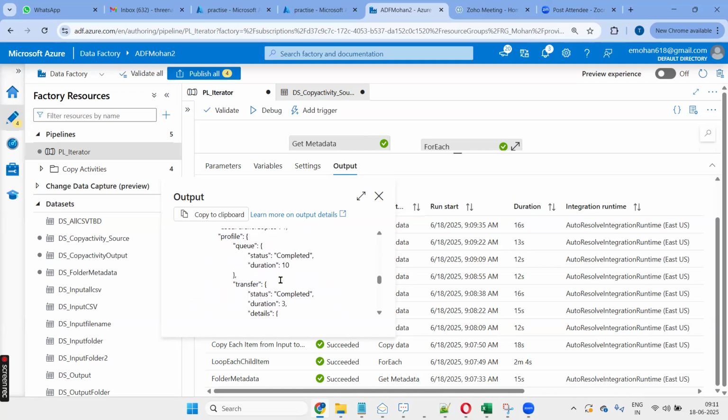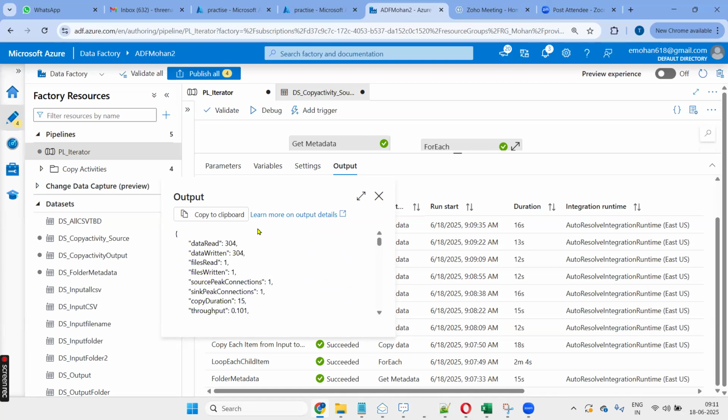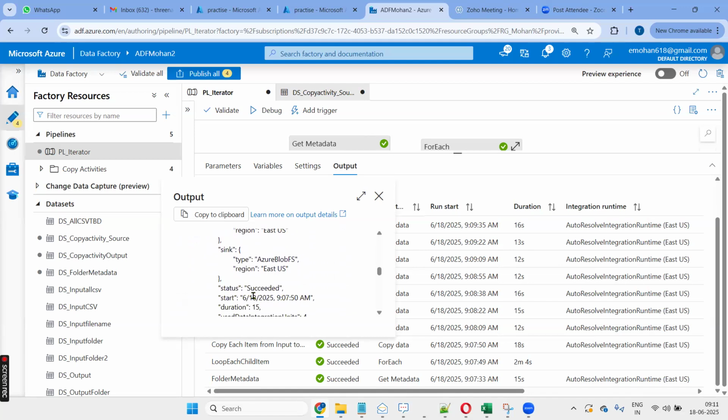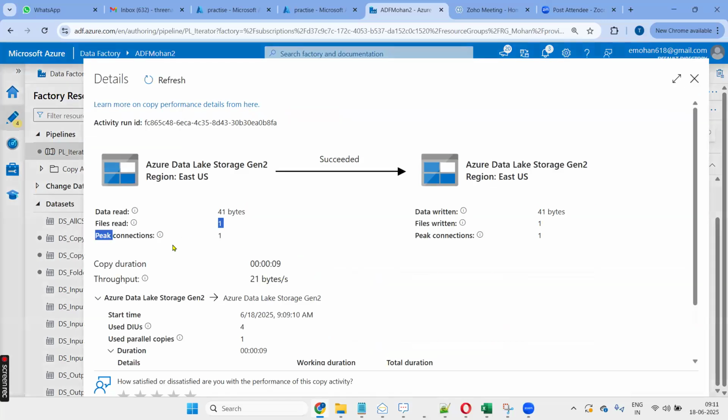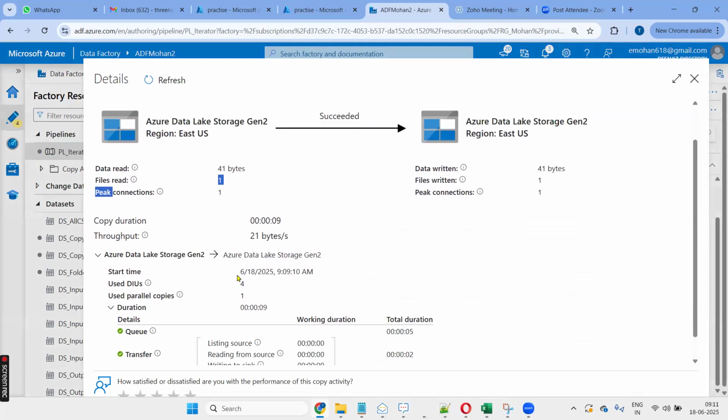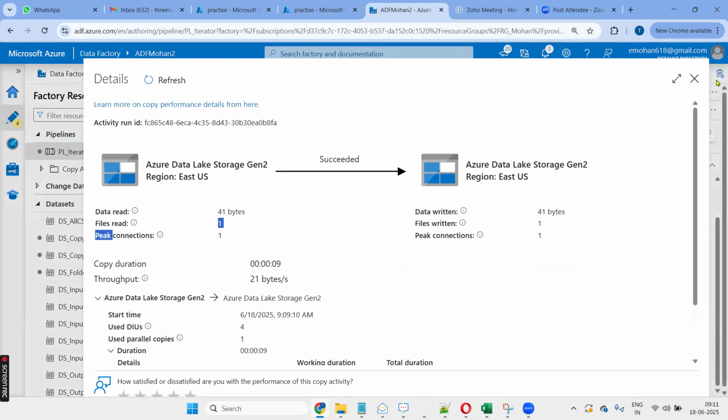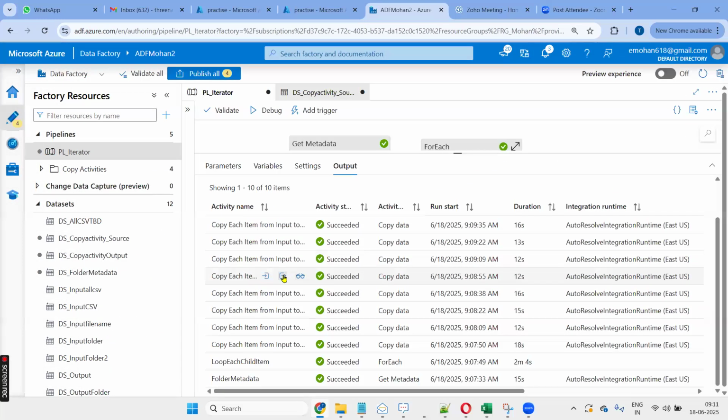Here we can see the file name used in that copy activity. See, files read, files written 1. If I randomly pick one, that file name will be passed from the for each and that file will be moved from the source to the sink.